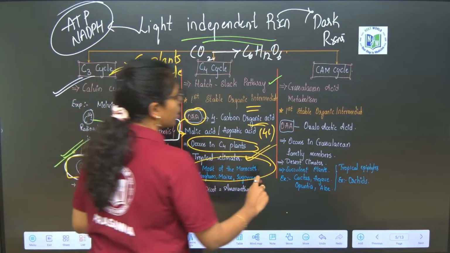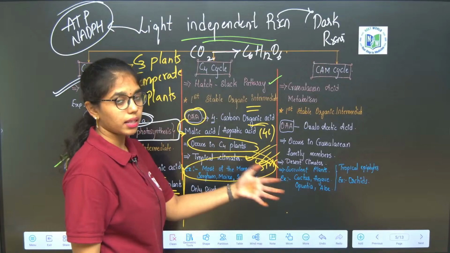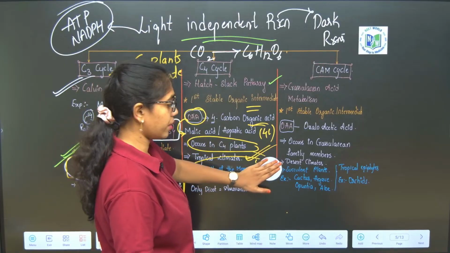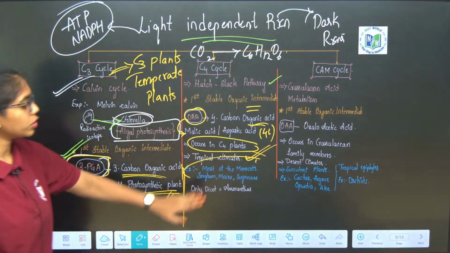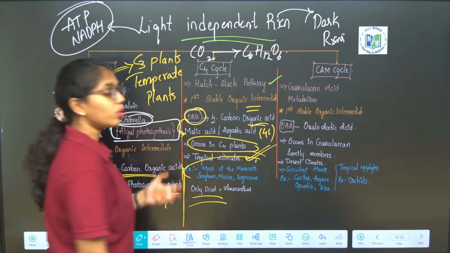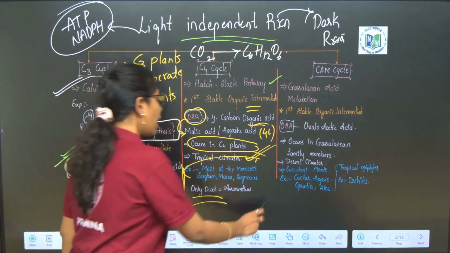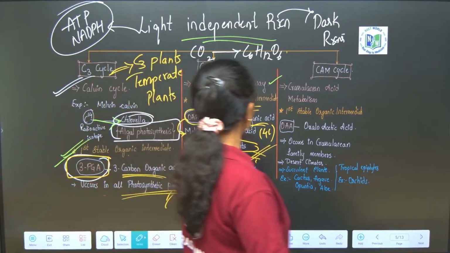Remember with a simple mnemonic like SMS: sorghum, maize and sugarcane. These are most repeatedly asked in the NEET, okay? Considering these examples only, they will be asking most of the time, that is sorghum, maize, sugarcane and some millets. Here the only dicot which conducts a C4 cycle is what? Amaranthus. Amaranthus is the only dicot which conducts the C4 cycle.